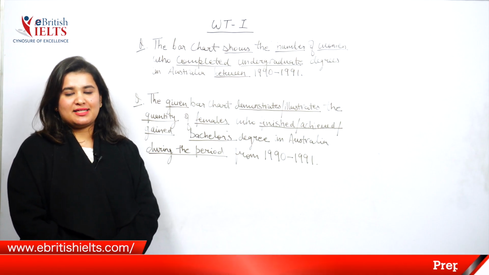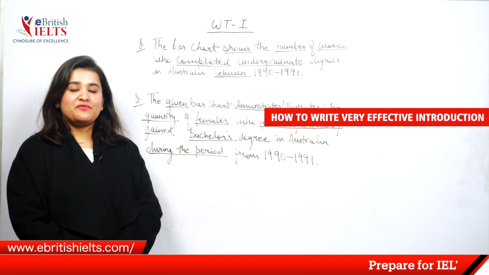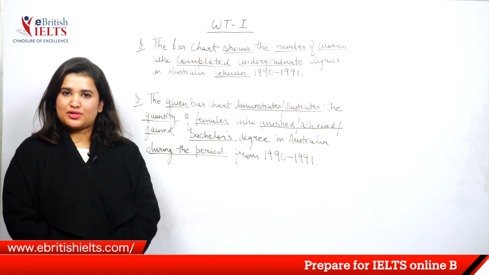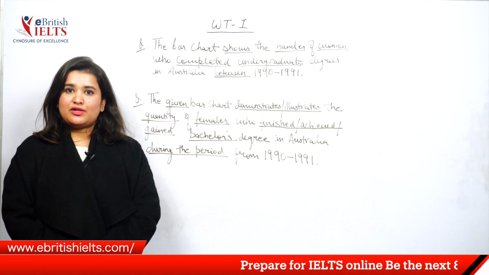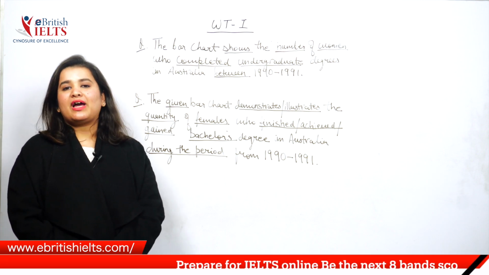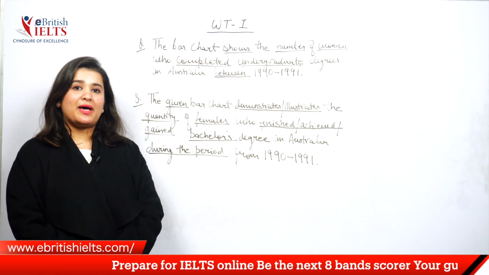Welcome to eBritish IELTS. So today we are going to learn how to write a very effective introduction in your writing task 1 of the writing module of your IELTS exam. Now, writing an effective introduction means basically how to paraphrase a question. So while writing an introduction for the writing task 1, we usually do something called paraphrasing.